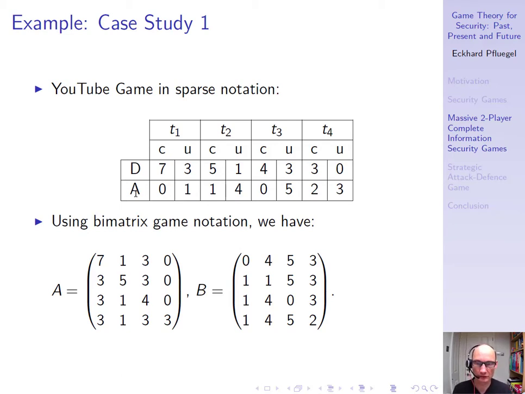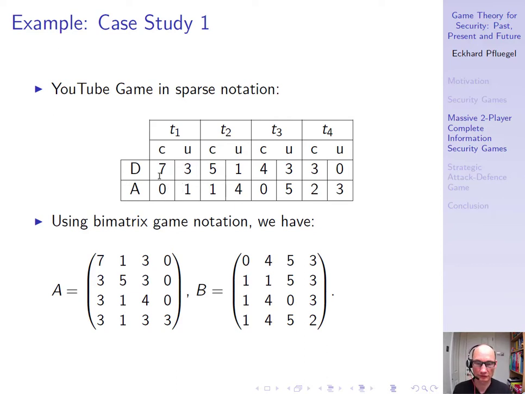So what would be the strategies? Basically, there is a large number of channels to be chosen. These are the targets. So the attacker can decide to, let's say, attack target T1 here or T2. And depending on which target the attacker attacks, they would get certain rewards. So here, if they target T1, they would get a reward of 0 if the target is covered by the defender, so whether it's actually protected. The defender can choose between covering or uncovering a target. This is clearly a non-zero sum game, as these payoffs and these payoffs are independent.